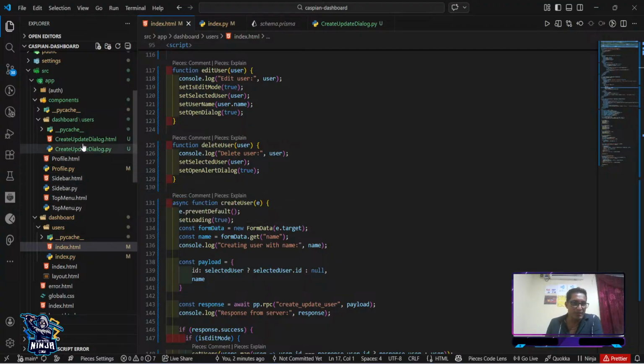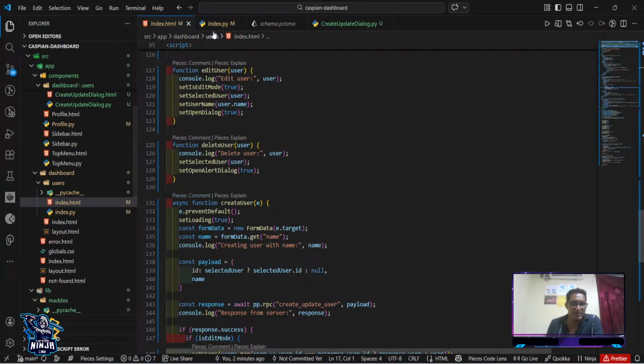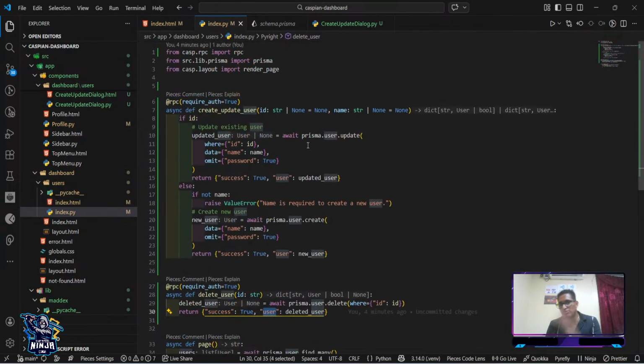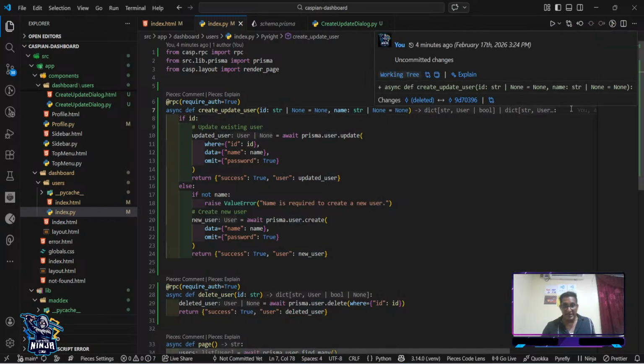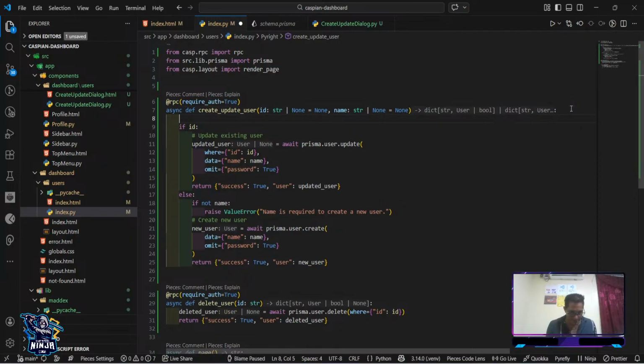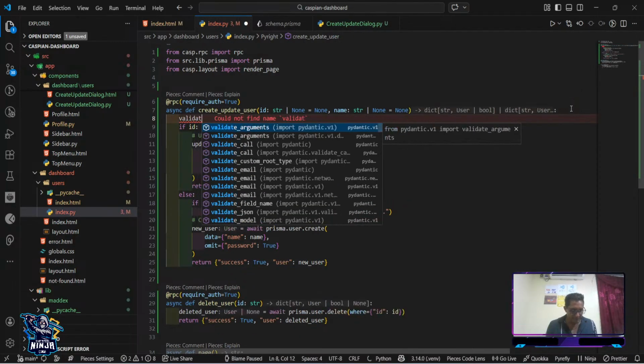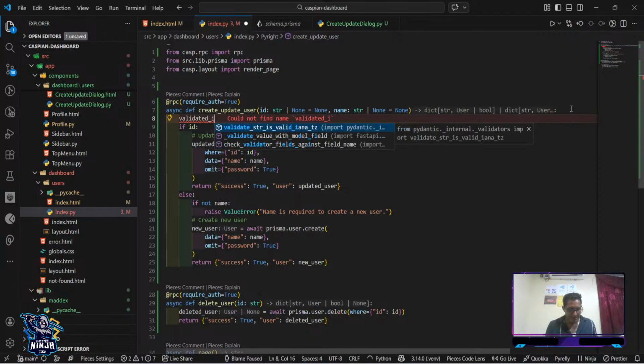So we're going to validate, because validation is very easy in this case when you are using a Caspian component, because remember, when you are sending this ID, you're going to validate the ID. Let's say validated ID.